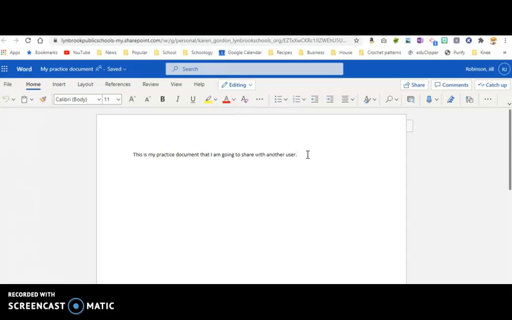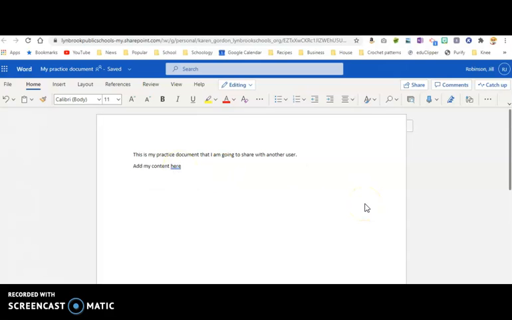As those changes are saved, the other person who shared this document with you will be able to view those changes immediately the next time that they access the document. So for instance, if I add my own content, you will notice at the top in the toolbar that this changes from saved to saving. As you add content to your document, all changes are saved automatically. So I could close this window and this entire website browser, and I would be able to access this document again, and all my changes would be here. No need to hit save.